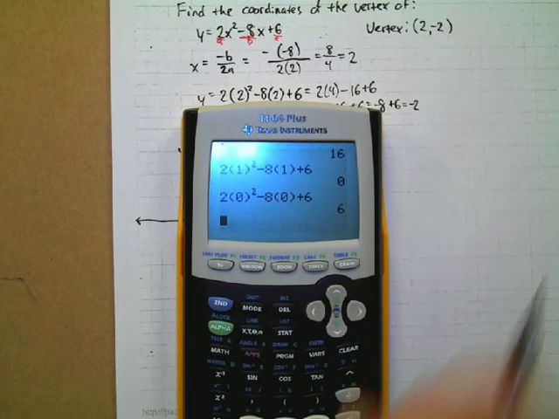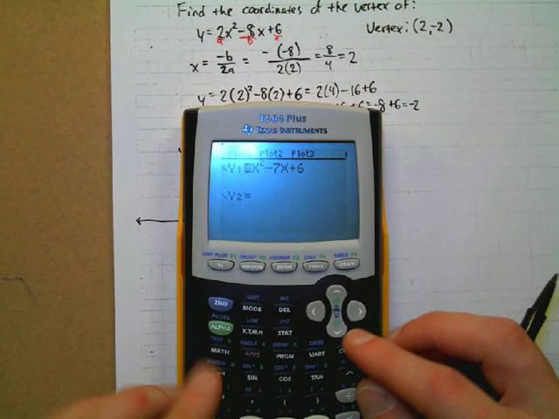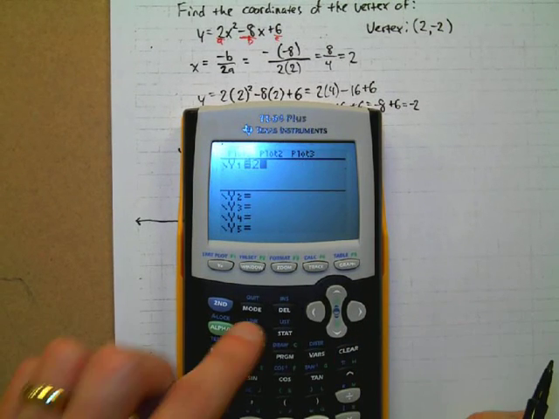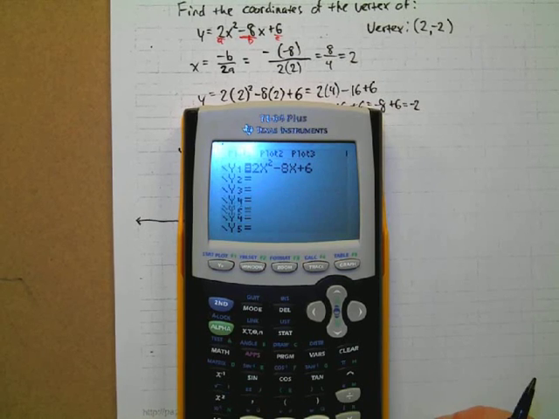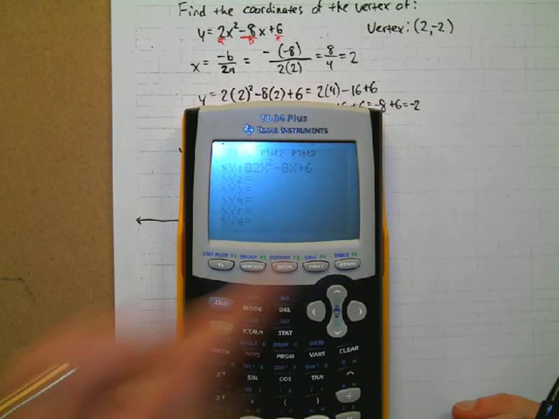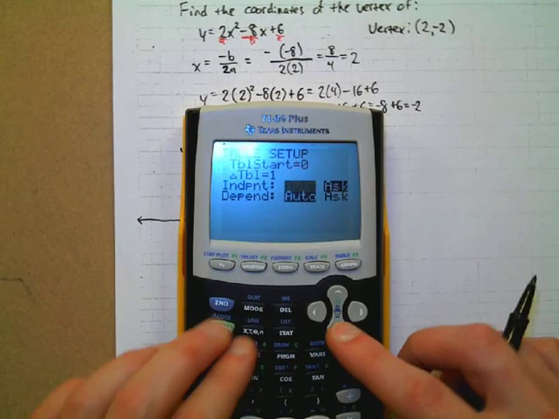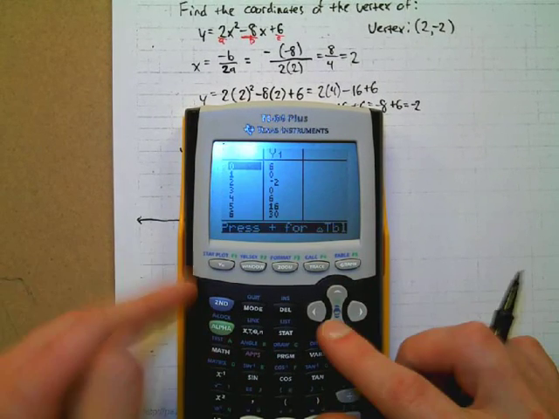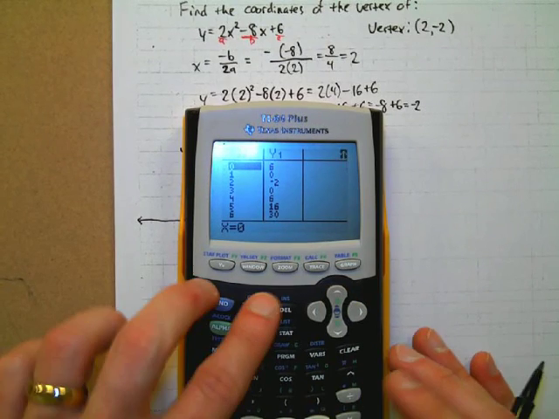Yes, so there's an alternative to that. We can go to our y equals. We can type in 2x squared minus 8x plus 6 into your y equals. Then do second graph, and it'll take you to the table here. Let me go back and change mine to what it was. And so you can also use that and just get some points that way too, which will also save you time as well. When you have the calculator available, folks, use whatever you want. Make it as quick as you need it to be.